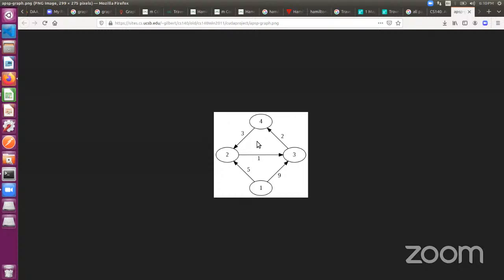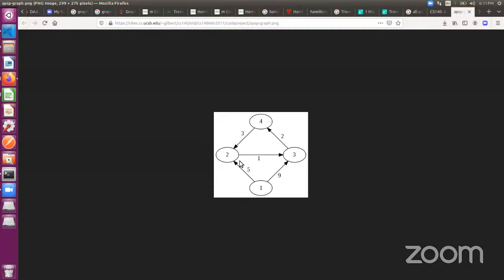I'll tell you what happens if it is an undirected graph once we complete this algorithm. And definitely it's going to be a weighted graph. Why? Because the problem itself is shortest path, which is related to length. If length itself is not given, then we'll not be able to find out which is the shortest.